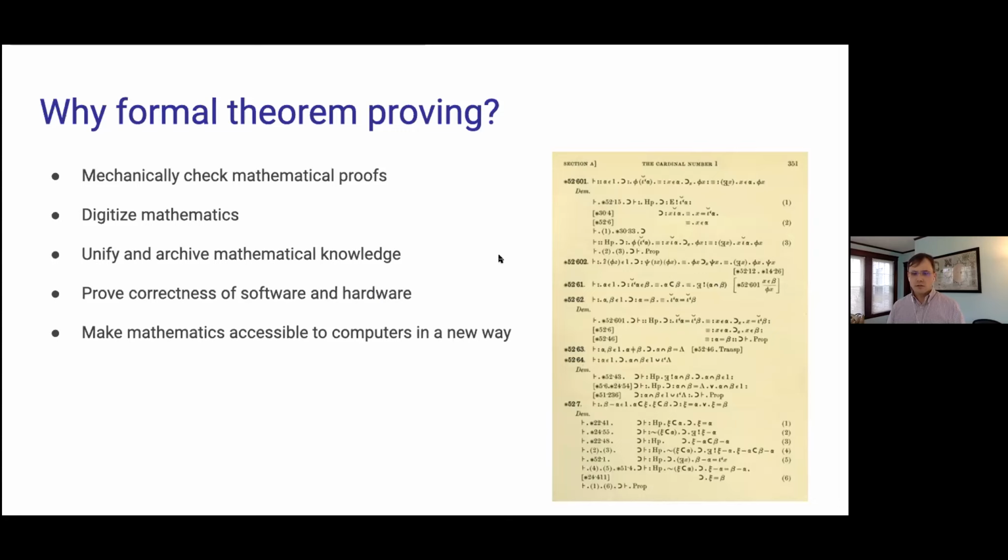Bertrand Russell and Whitehead, you know, they had their Principia Mathematica, where they tried to do this. But with the advent of computers, this has become much more feasible, and especially with the advent of just social networks and ways to collaborate on large software projects, this has become much more feasible.